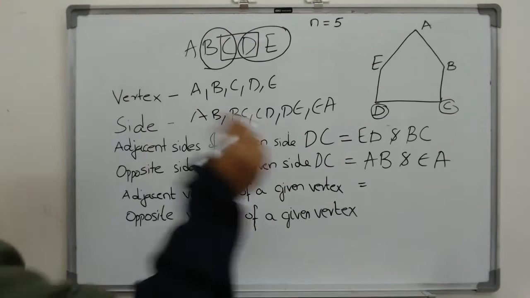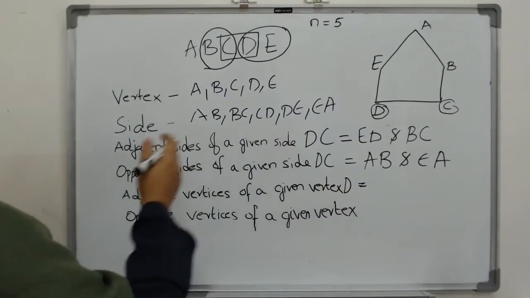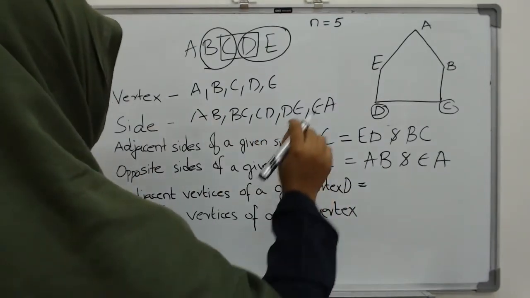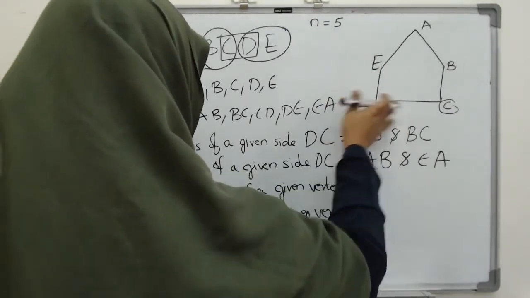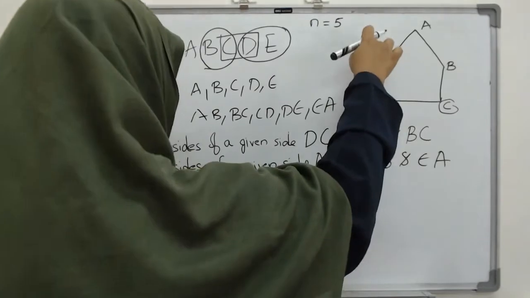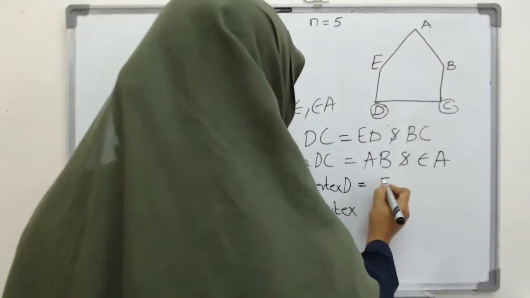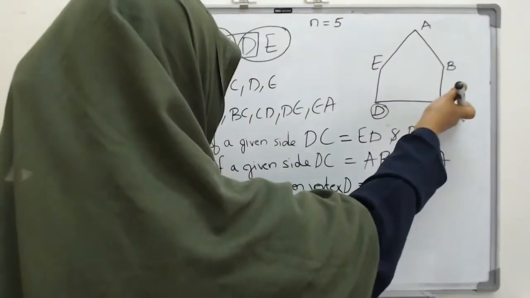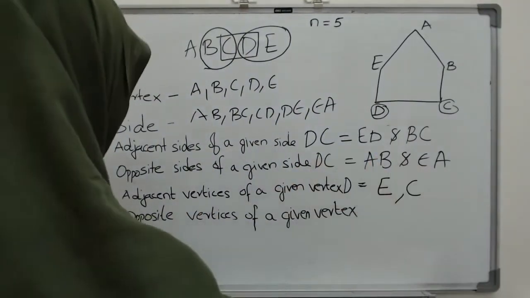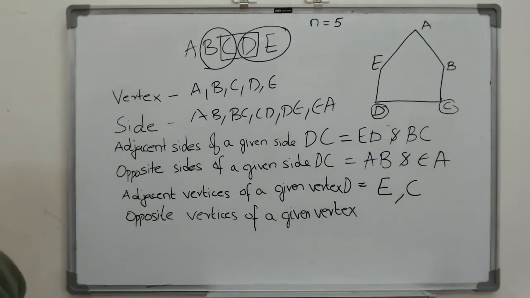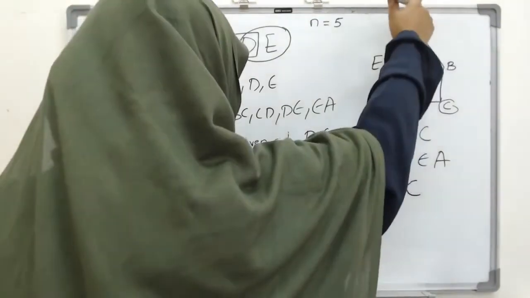Now if you have any vertex, for example here I will take D. If you have any vertex, what is a nearby vertex? A nearby vertex is a vertex which shares a side. So if you take D and see the lines which go through D, then the other end point of that would be the adjacent vertex. So CD, it shares this side. So E is the adjacent vertex and C, this one, it shares the side. So this is again an adjacent or a nearby vertex. And now what are the opposite vertices? Opposite vertices are the vertices which do not share a side. That would be A and B.